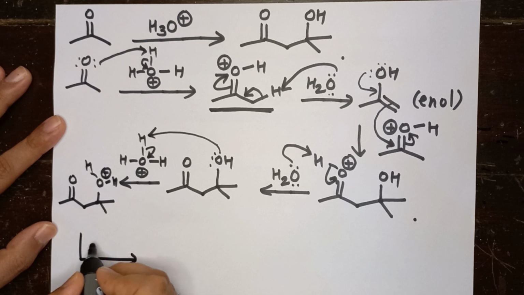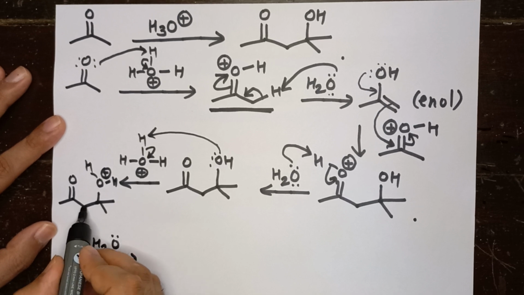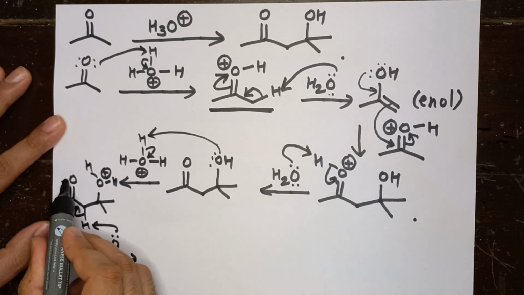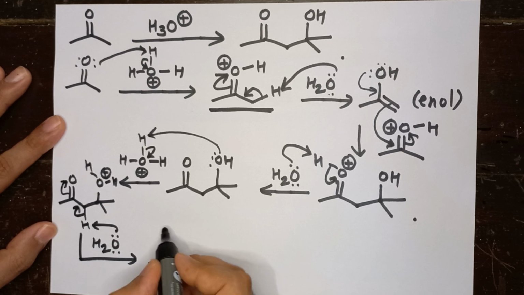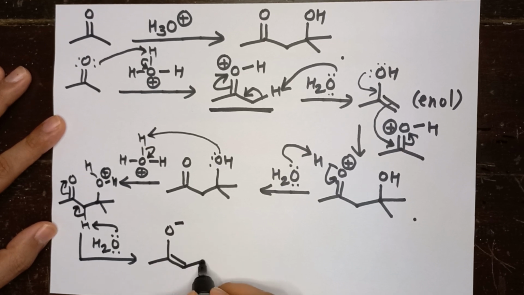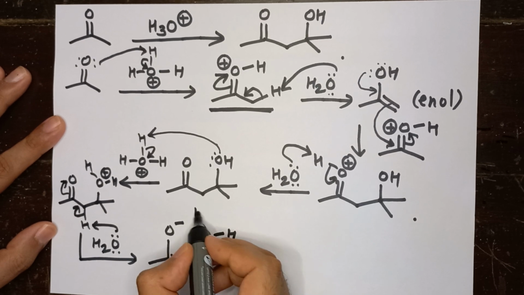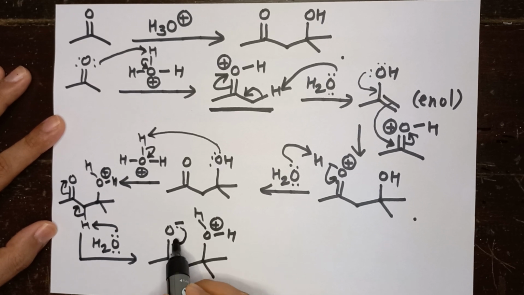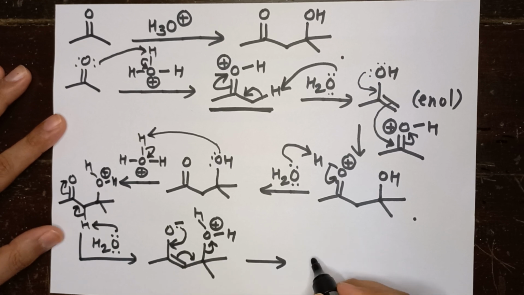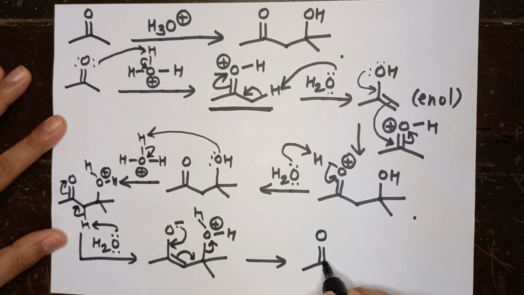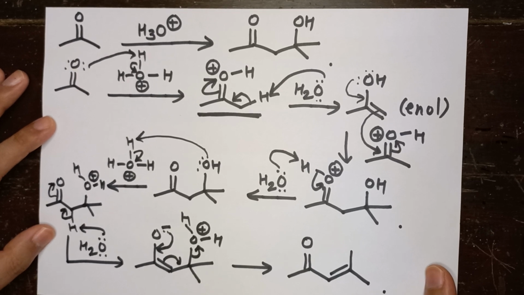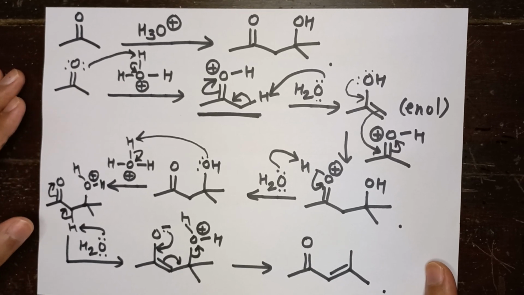Now water can act as a base. It can take this proton, this bond can migrate here, opening up this carbonyl carbon. So we have O minus, a double bond, an oxygen with 2 hydrogens getting a positive charge, and we have 2 methyl here. Now this oxygen can reform a double bond, this bond can migrate here, eliminating water in a neutral form and giving me the final aldol condensation product. So this is the mechanism of aldol reaction under acidic medium.